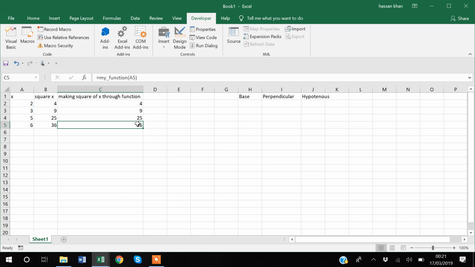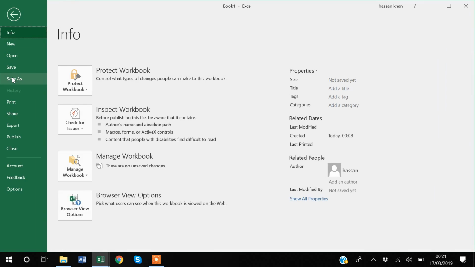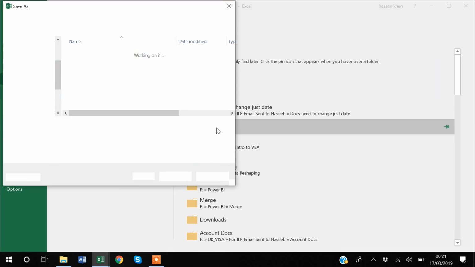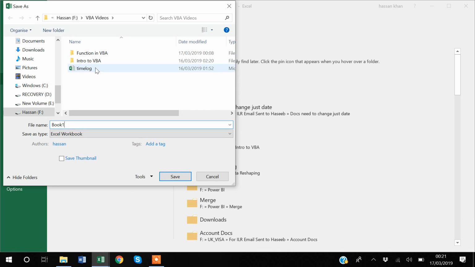Before going further, make it a habit to save your Excel file. If you go to File and say Save As, I will go to VBA videos and select functions in VBA.